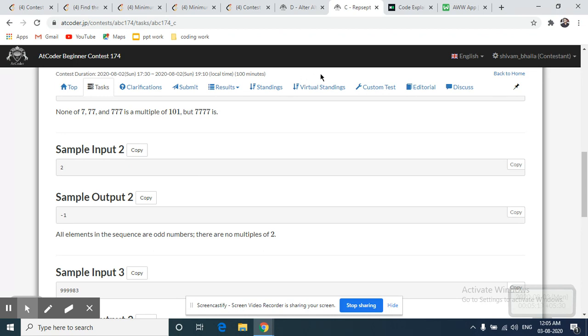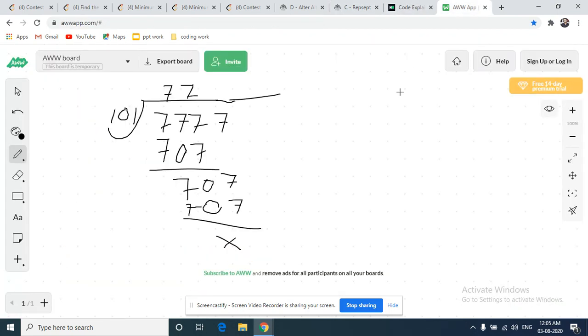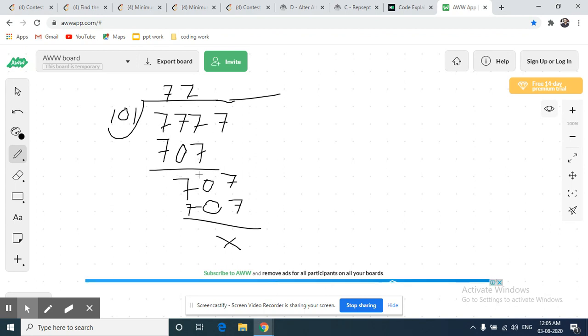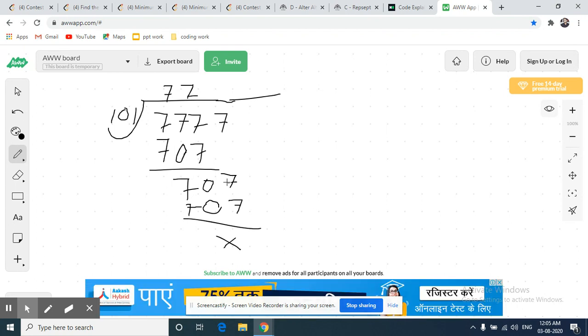To understand the logic of this question, you will understand how we divide any number. Now if you write down 777 and divide it by 101, you will find the closest multiple of 101 which is less than 777. If you divide this out, you will find that the remainder is 70. Now what you will do is append the next number directly to this remainder. So you're taking out the remainder and then appending the next number directly, then taking this as a whole number and keep on dividing it.